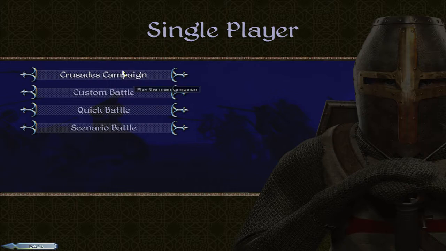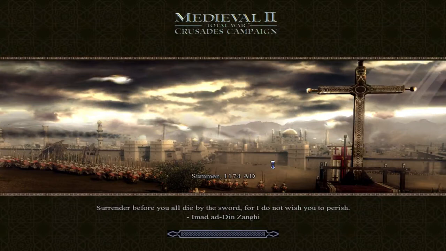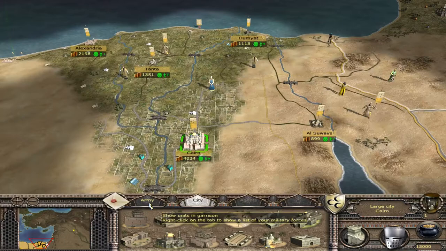Basically, it works as follows. On the Crusades, you gotta play with Egypt and capture Jerusalem. Very hard, very hard. Now, I have already tried it out a little bit just to have a feel of what I can do, and I have a pretty good strategy. In this case, we're going to do exactly like Saladin and swarm with cavalry. So, let's go with this.